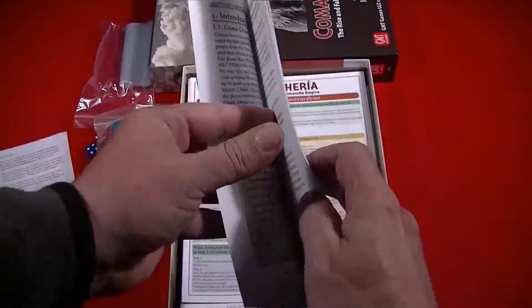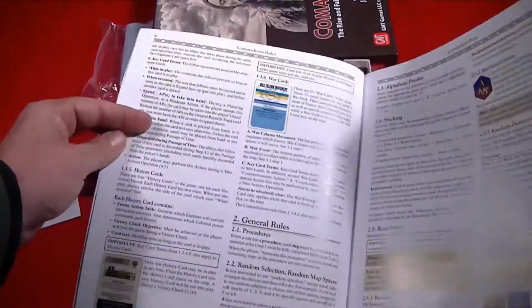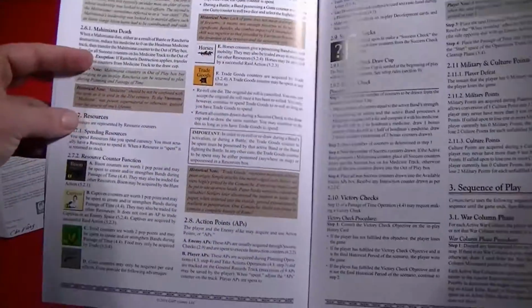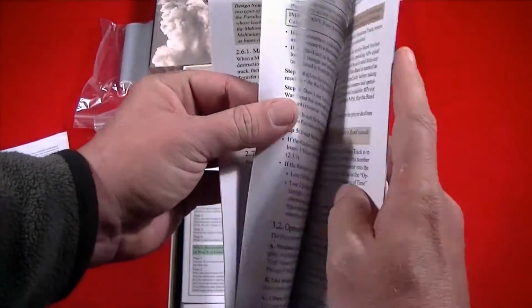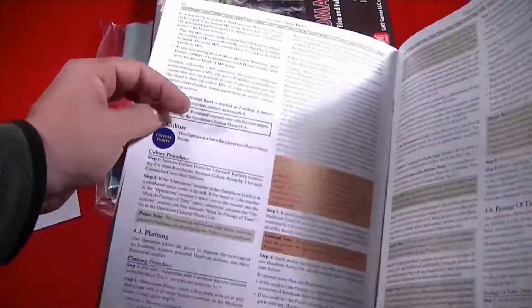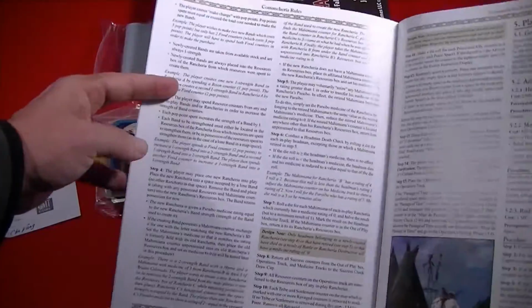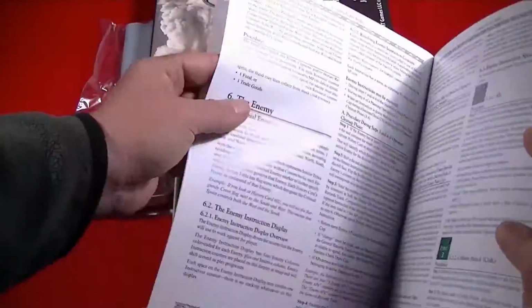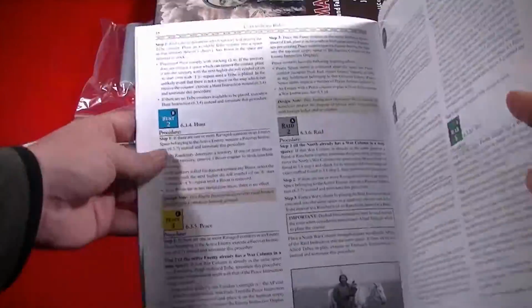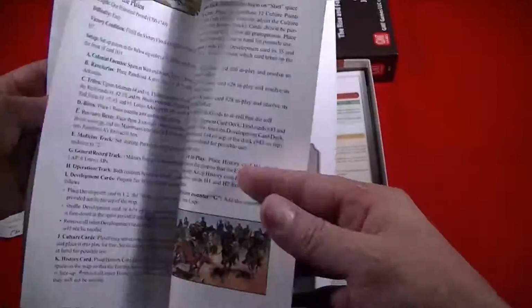So we've got the introduction, game components, general rules, action points, and I understand a lot of historical events take place during the game too that you have to deal with, such as, say, the opening of the Santa Fe Trail. I believe each turn represents about 6 months to 2 years. The enemies, the different scenarios.